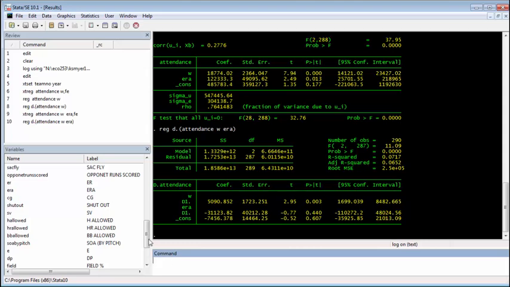Okay. Another thing we might want to do goes like this. Let's go back to this regression with attendance and wins. If we introduce this variable, L.W, that's first lag of wins. So what this is doing is it's regressing attendance on wins and on previous wins. And I'm going to do this with the XT-reg framework and fixed effects. That's what we want to do.